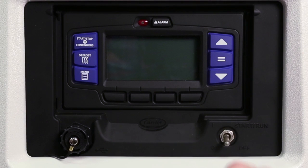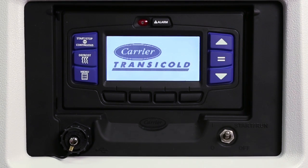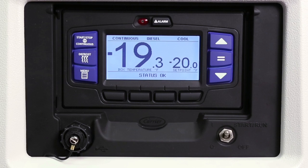Now let's take a closer look at the operation of these functions. To start the unit, place the Start, Run, Off switch in the Start, Run position. The LCD will light and the Carrier Transicold logo will appear on the LCD display screen, followed by the main screen that displays box temperature and set point. The alarm light will also flash during startup.